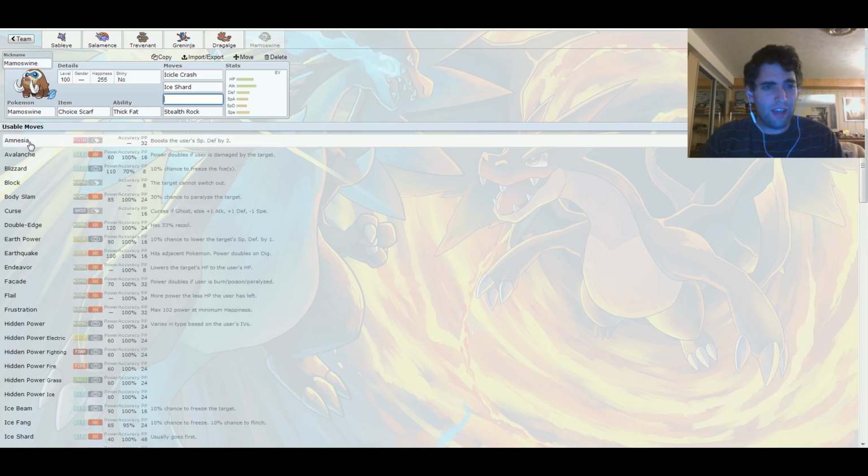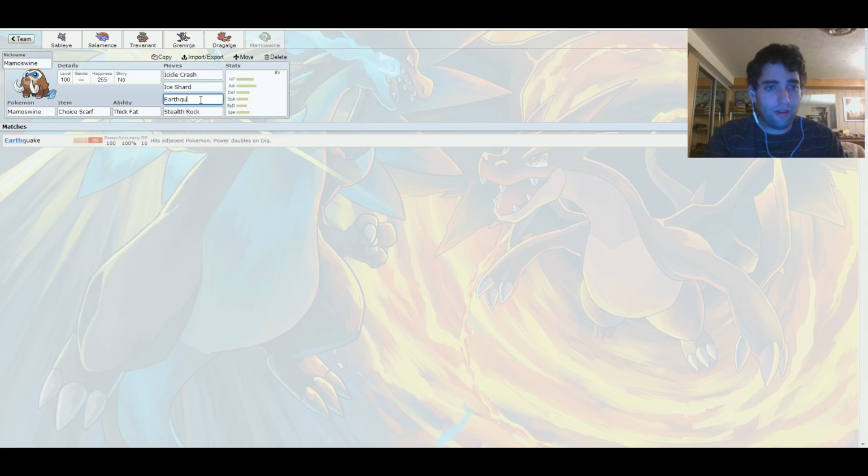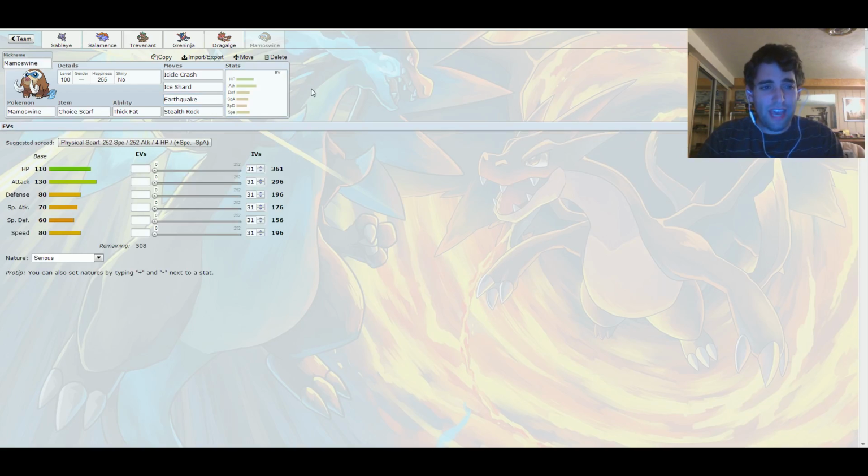You know, the thing is, Choice Scarfers are incredibly important on teams nowadays because, well, pretty much every team's going to have one, just as that guarantee that you're going to outspeed something. And why I like running Choice Scarf on a Mamoswine is that I've just had terrible luck with it being able to survive a hit.